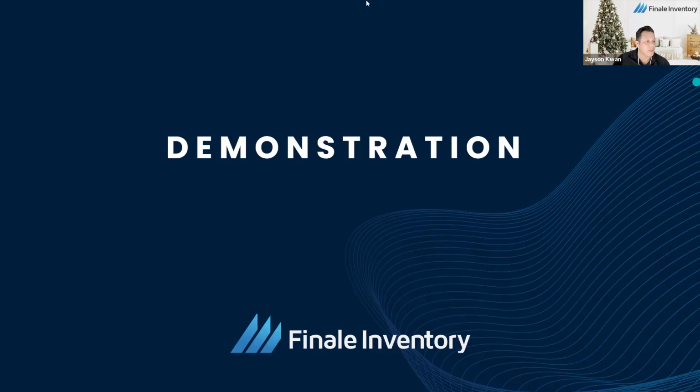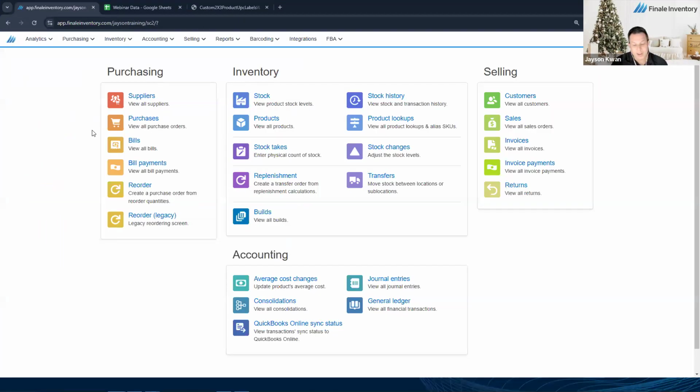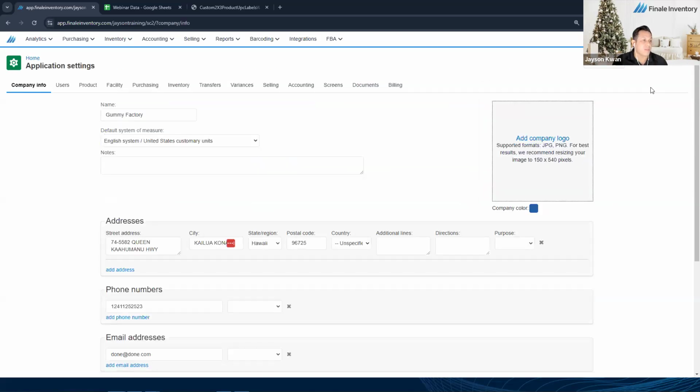And I'm going to pop this over here. All right, and now looking here, this is the Finale homepage, and this is where you can navigate anywhere inside of Finale. If you've never been here before, this is where we always begin. Now we're going to do our first action, and we're going to do our custom fields. You can find all of your custom fields within our application settings. Our application settings are over here in our top right corner, and then we're going to select application settings. This is going to take us into the back end of Finale.